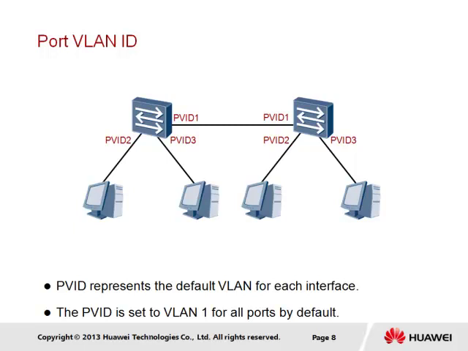The PVID will determine the behavior that is applied to frames as they are transmitted and received on a port interface. We can use the example shown to explain the application. You can see for the access links, the PVID has been changed to be associated with either VLAN 2 or VLAN 3. This means that the frames from hosts associated with such access links will be considered part of the VLAN to which they are connected and be tagged as such. In the case of the trunk link, this has been maintained with a PVID of 1.